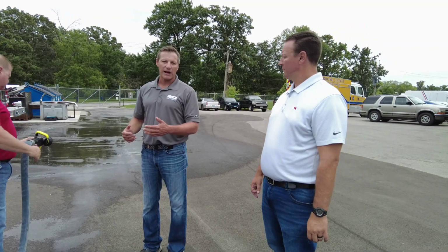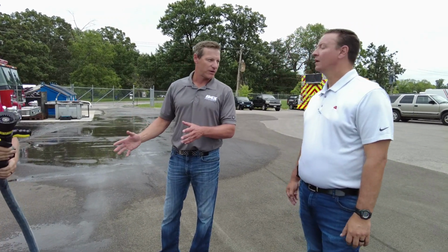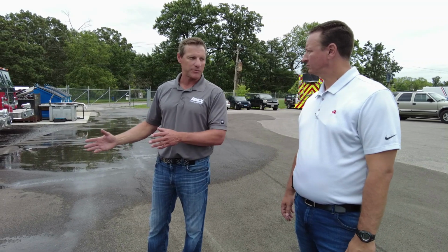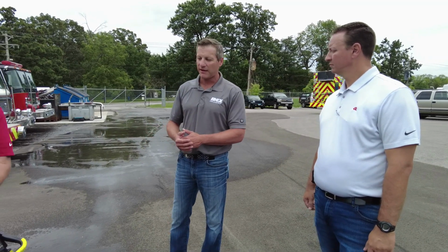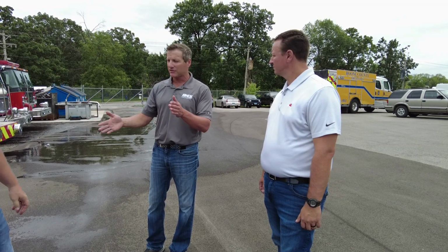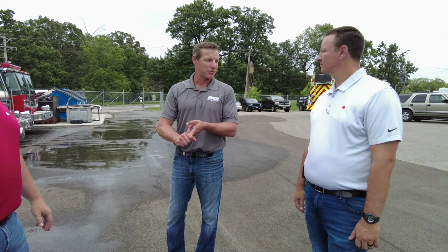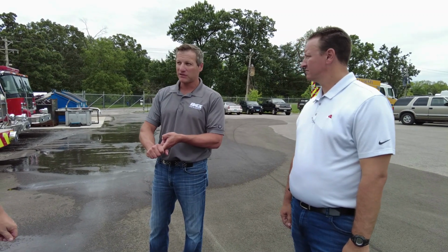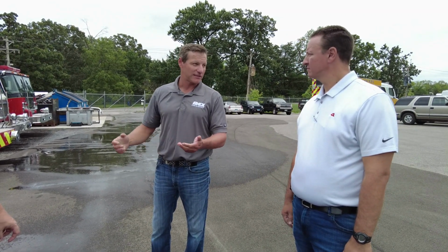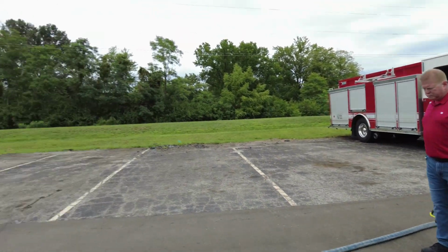The only reason we don't go higher is with Boost, it's a retrofit. So you have mechanical valves, you have other things going on, so we can't just go crazy running pressures up because we don't know what you're doing on the other valves, but we'll tell you. So if it doesn't fix it in 15 and the nozzle and the truck don't get it right, it actually beeps and it tells the pump operator, hey, you have low pressure at the nozzle, looks like a kink, you should check that out. So it gives that much more benefit, right? I mean, it's huge. So let's walk back to the truck. We just killed the engine, but let's talk about the retrofit portions of this.